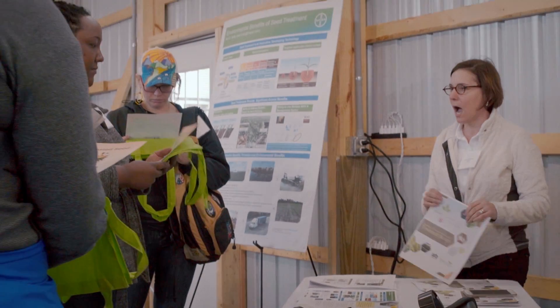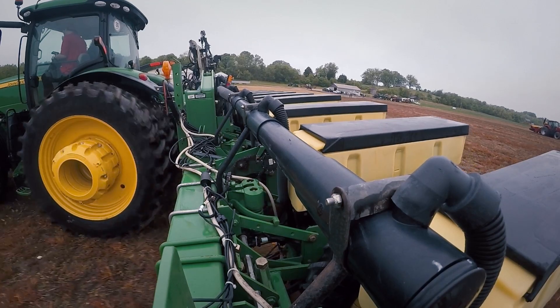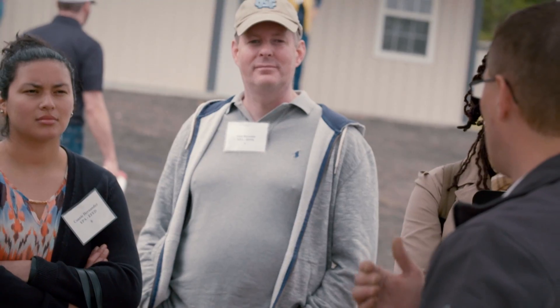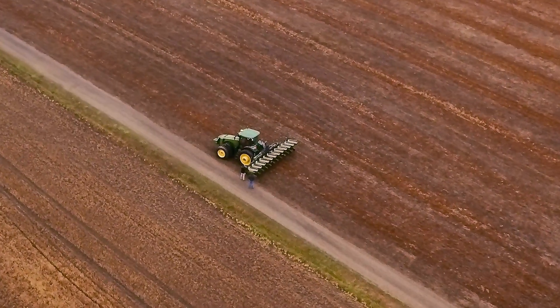We're here to show people all the exciting innovation going on around seed and planting, and how that is resulting in better outcomes for farmers. Our objective for today is to educate folks about the technologies available in the field to producers in order to seed their crops — teaching them what technologies can be used to place the seed at the right depth, at the right rate, and at the right time of year.